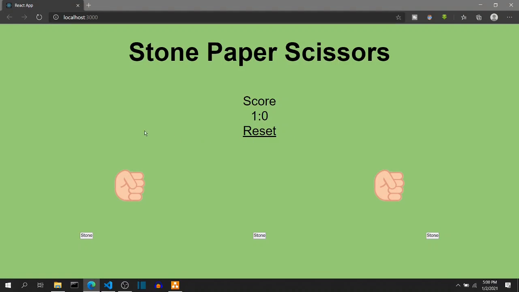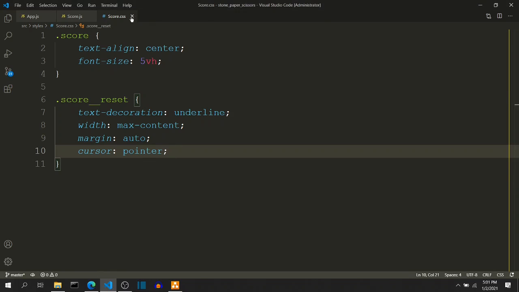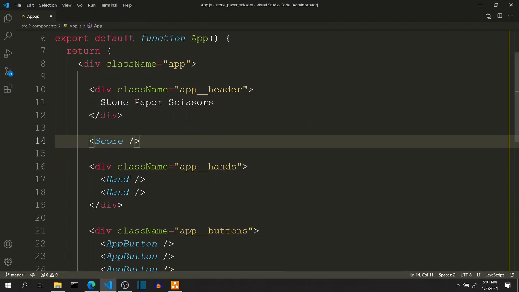And as you can see, this div element is only over here. So if I move my cursor over here, the cursor gets changed to a hand that is pointing to reset. So that will indicate that this is clickable. So this is the entire styling of the score component. Now we can go to hand.js.